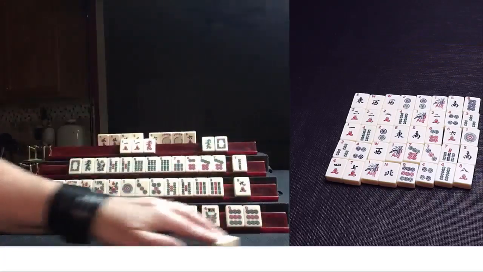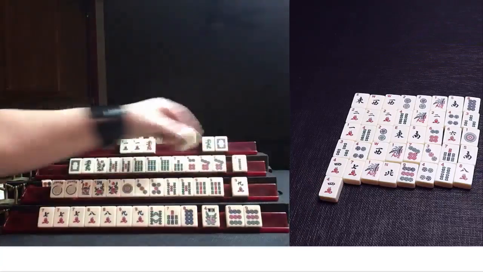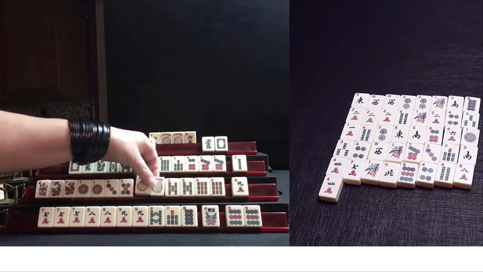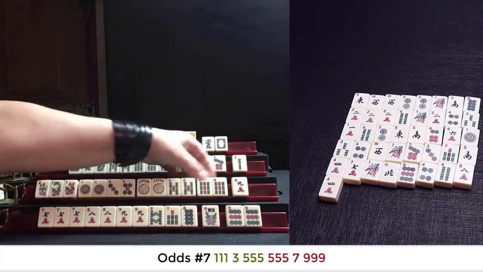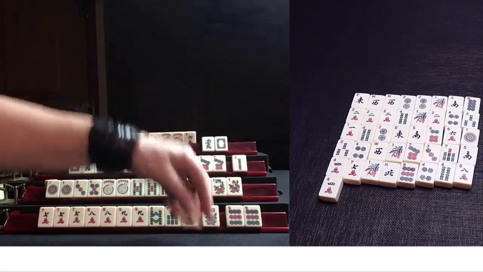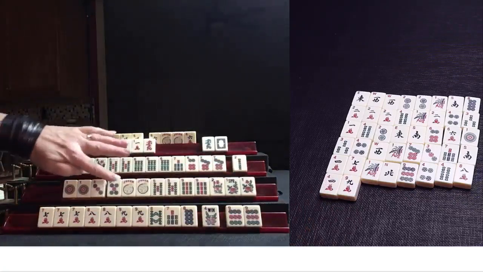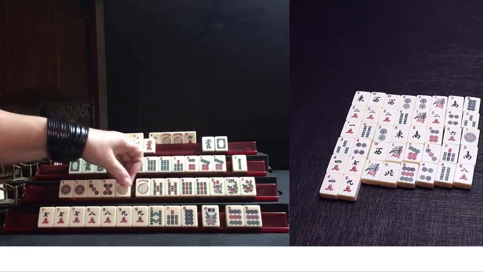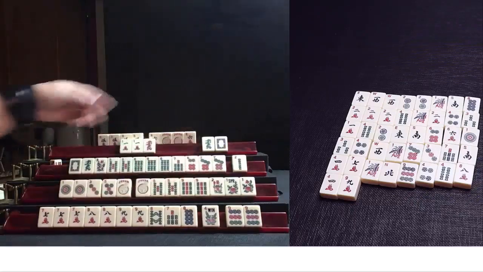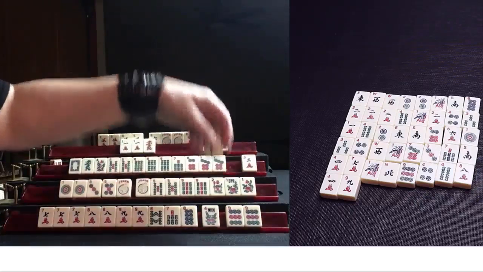4 crack. One dot. Okay, that's a keeper. If we play 1, 3, 5, 5, 9. Okay, well, let's see what we can do. We're going to discard 9 crack. We'll stay concealed and see what happens. 1, 3, 5, 5, 9. We can use this to help with the 5 and one of these. 3 crack. Well, let's get rid of 2 bam.